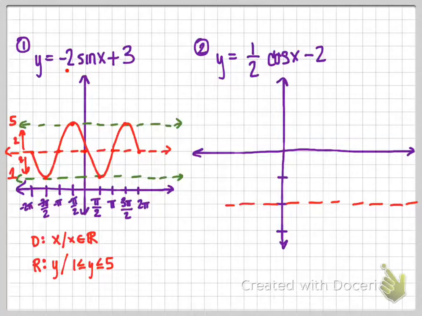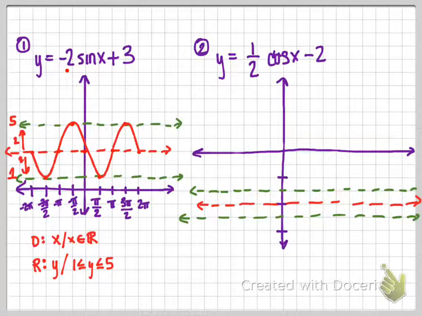Okay, the reason why I went out 2 spaces is so that I can label my maximum and my minimum without having to go in between any of those boxes. So my maximum amplitude is a half space, so half the way to 1. And my minimum value is a half space, so half the way to -3. And now I'm going to start graphing my cosine function.